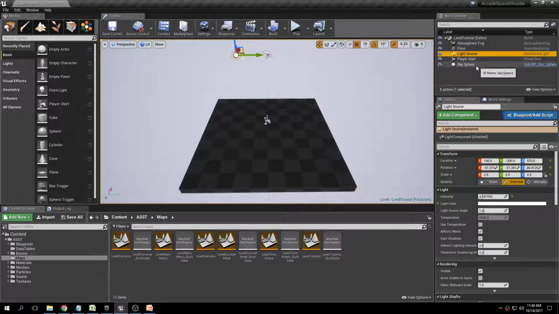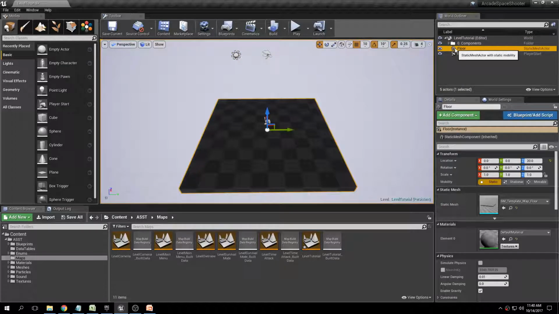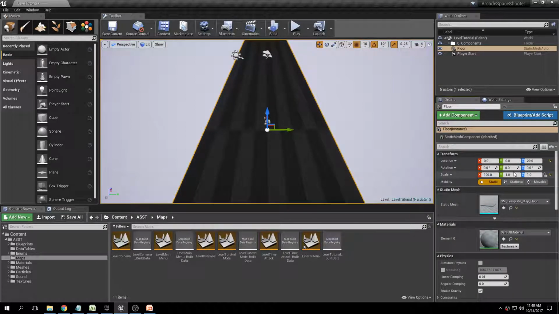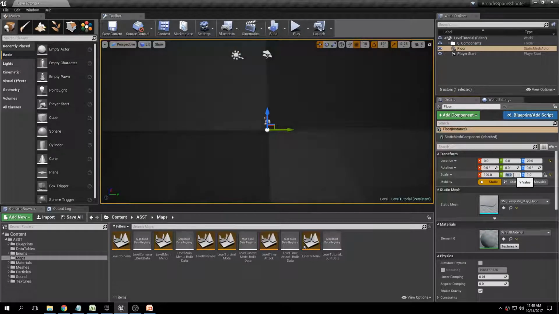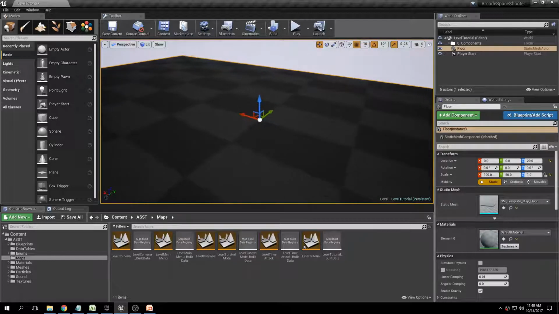All right, so first thing I like to do is organize a few things here. So let's grab the light source, the skybox, and this, and move it to a new folder. I'm gonna call it Components. You don't have to do this, but I just like doing that to keep things organized. We grab the floor. Let's scale this up. Let's make it really long. Maybe a 50 here. So clearly, very long level here.